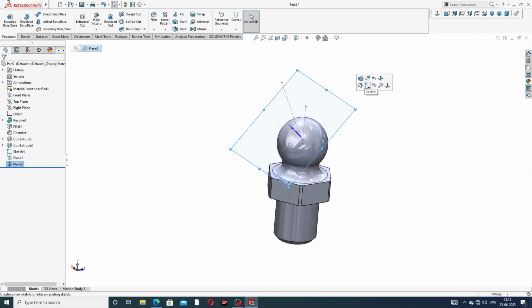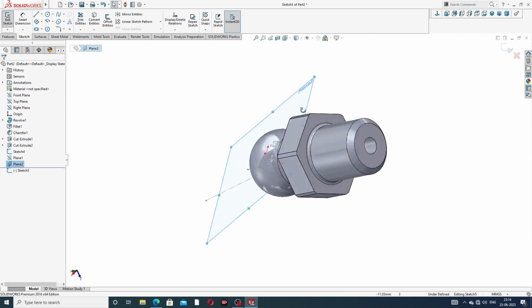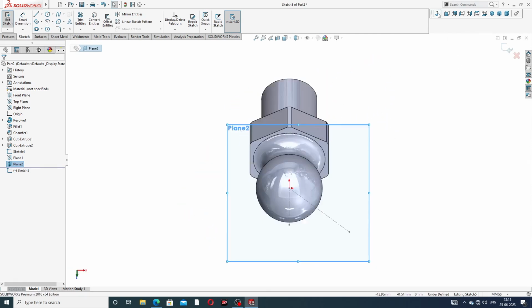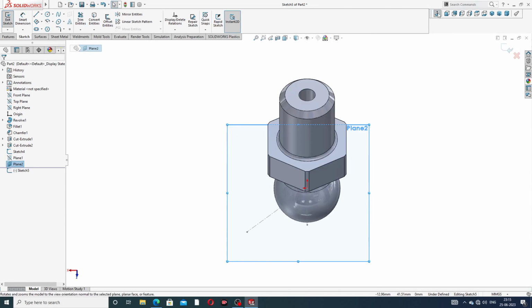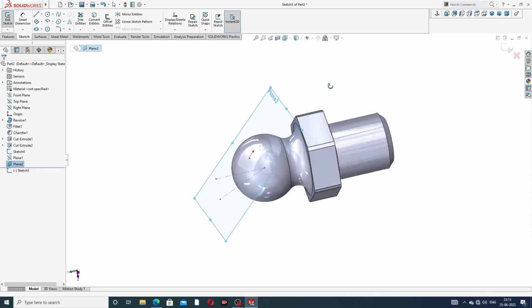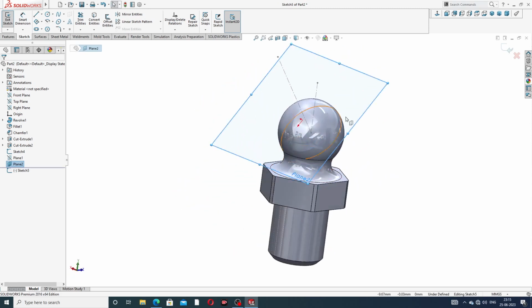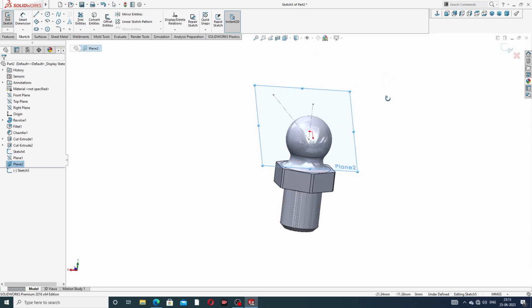Select this sketch normal, and select normal. This is perfect.